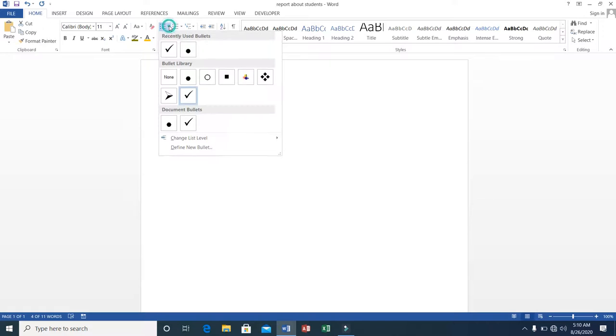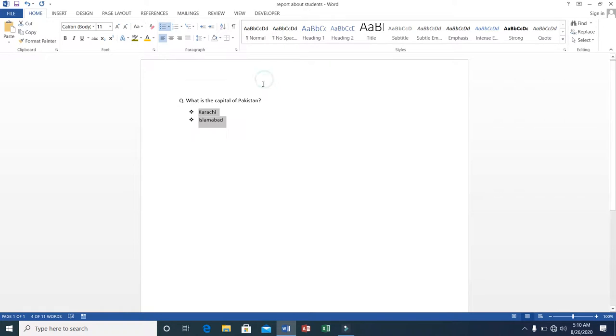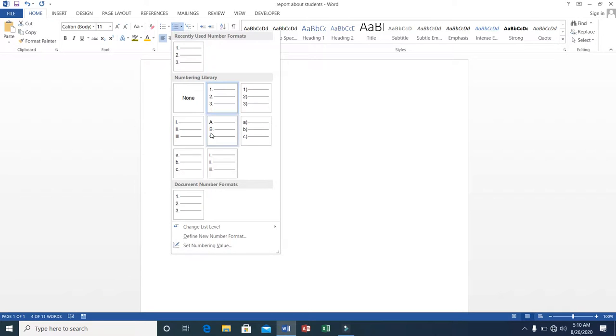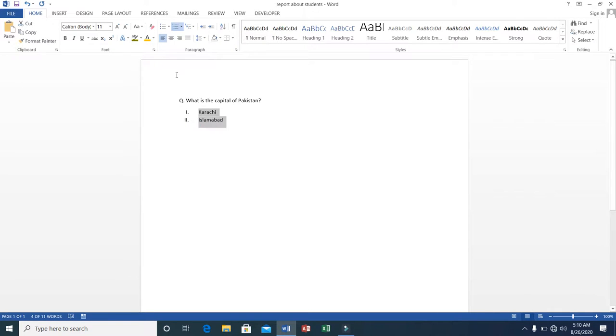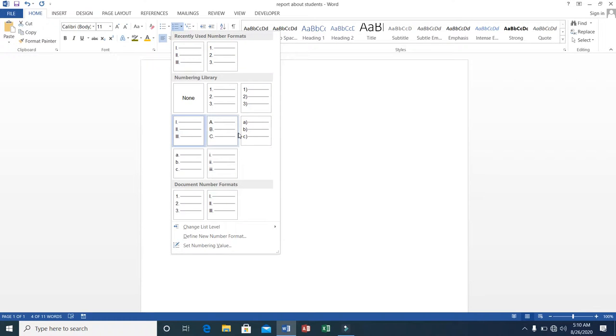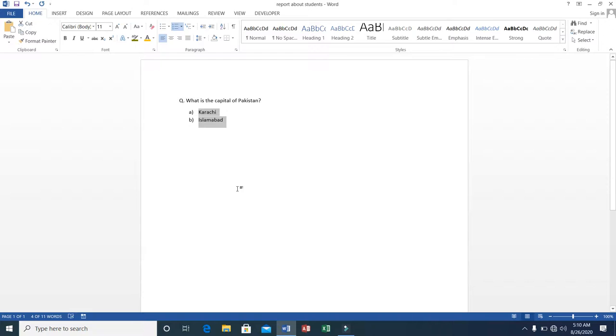Or I can use this option, this bullet. Or if I want to make 1, 2, 3, then I will use this. And if I want Roman, then this. If I want to change it to ABC, then this is ABC. Okay, so this is how we write paragraphs. These are paragraph options.